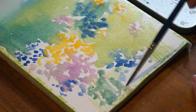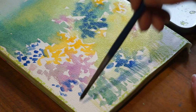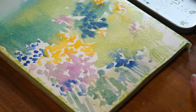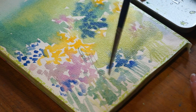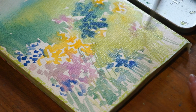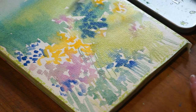You get a really nice effect. So I found that this cold press paper really emphasized that granulation. So that was really pretty, and I liked that. The surface of the paper, look, I'm not a watercolor paper expert by any stretch of the imagination, but it is really nice to paint on. The paper absorbed the paint really well. It spread and blended really well.